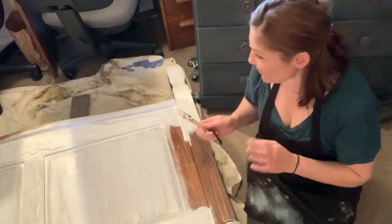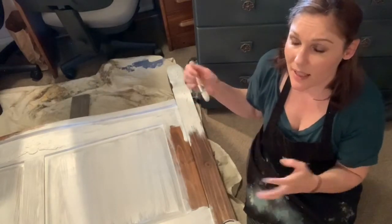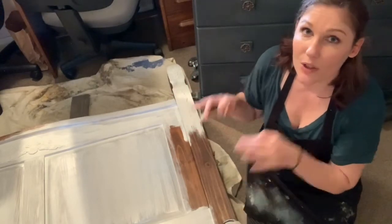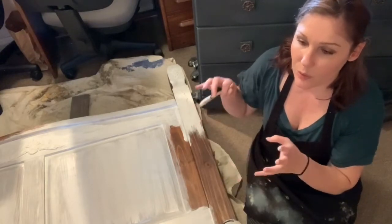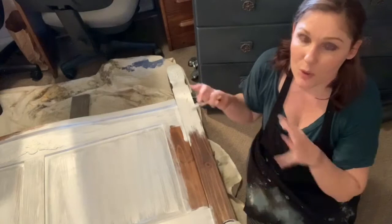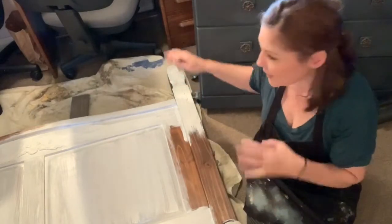But I then take this brush, I dip it in quite a bit of paint, and then kind of slop it on them, because to me it's easier to put on a lot of paint and then kind of wipe it away to make sure that all the little cracks and crevices are filled with paint, rather than trying to go through each and every tiny little section and make sure that there's paint on it without moving any of the clay. So it's just easier to kind of slop it on and then remove the excess paint. So that's what I'm doing with that.